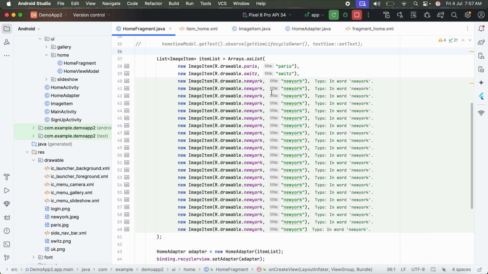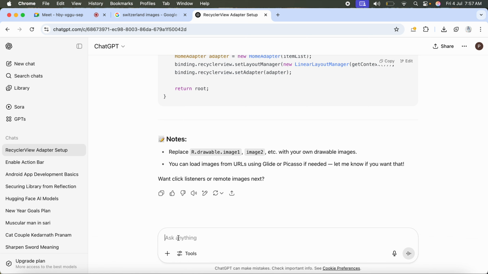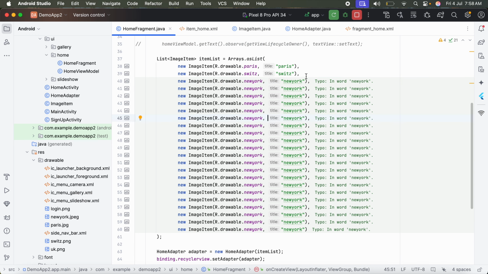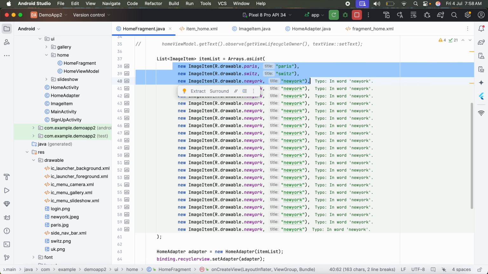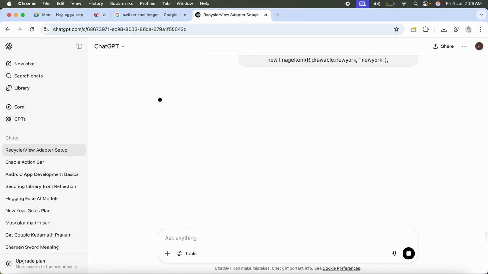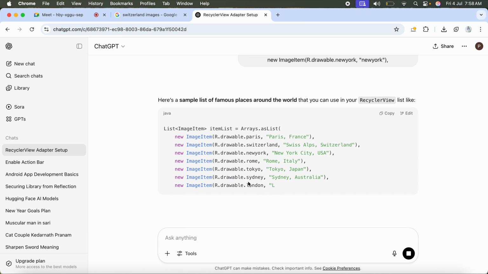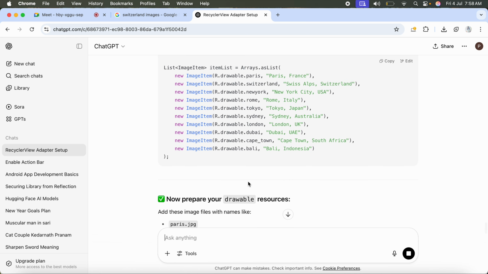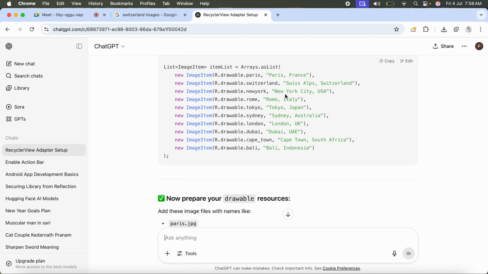Because we can't do more implementation, we can just add more images here. Better will be like, we can add more images here. Best places of the world, okay. So I'll add it like this.